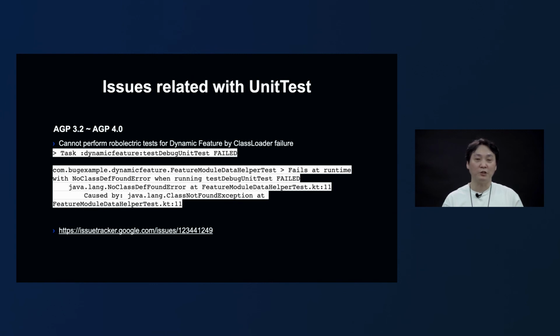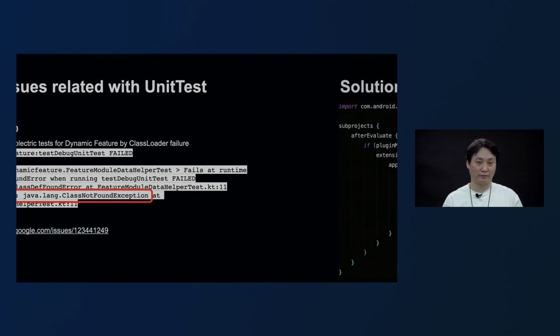Next is about an error related to UnitTest. If you perform UnitTest of dynamic feature, class not found exception is found, and the following error occurs. Originally, inside the Android Gradle plugin, the environment should be made so that the class of the app referenced by the dynamic feature can be loaded, but the feature was not working.